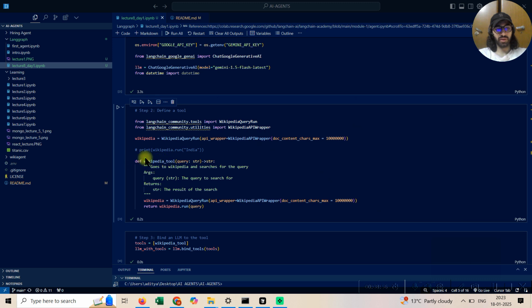It's going to take an argument query, which is a string. It's going to give me output in the format of string. This is the docstring: goes to Wikipedia and searches for the query to search for, and returns the results it gets back from Wikipedia. This is the API wrapper. That's pretty much it, guys, and we are just running the query.